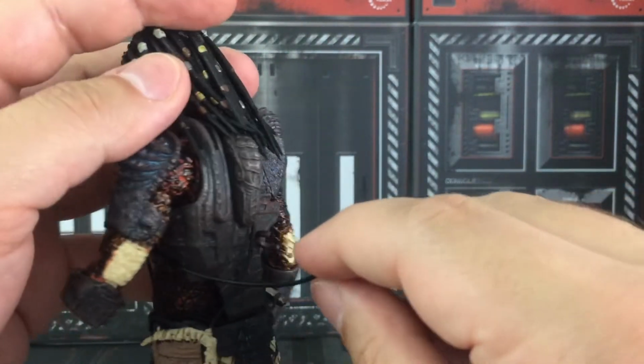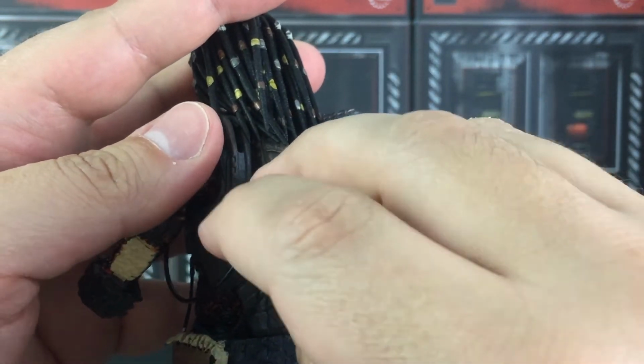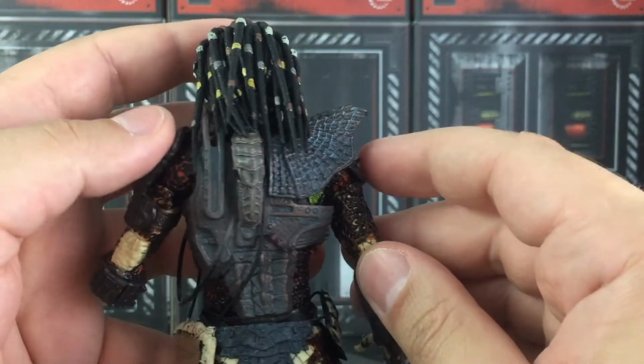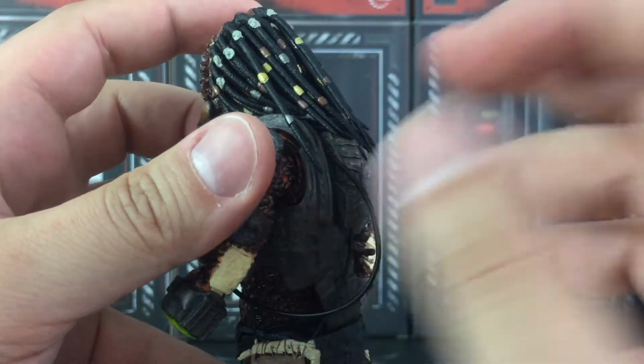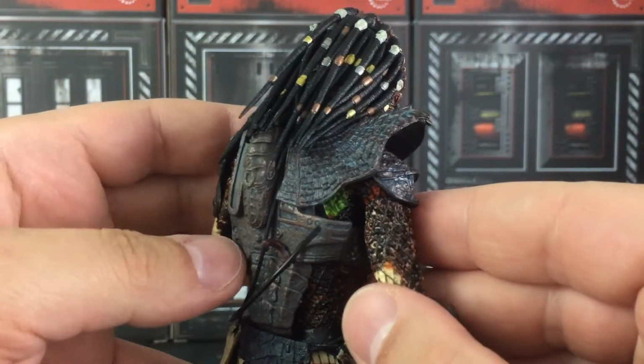So what I did, I brought it around the back, as I just said, and I just kind of stuck it back here behind the plasma cannon, basically just to do something with it. But it doesn't really connect anywhere. There's no hole or anything.